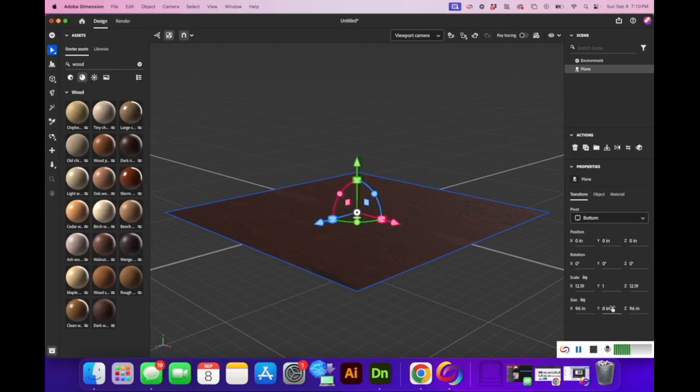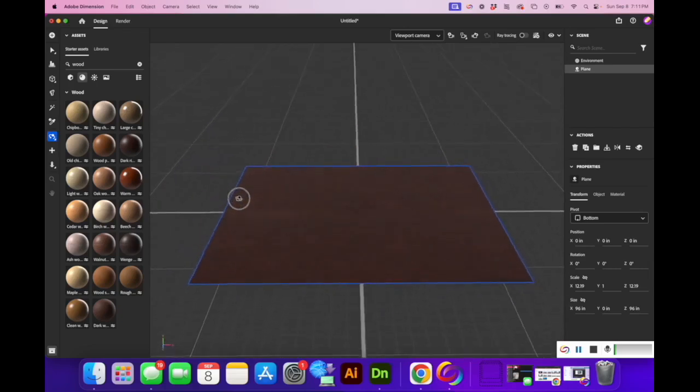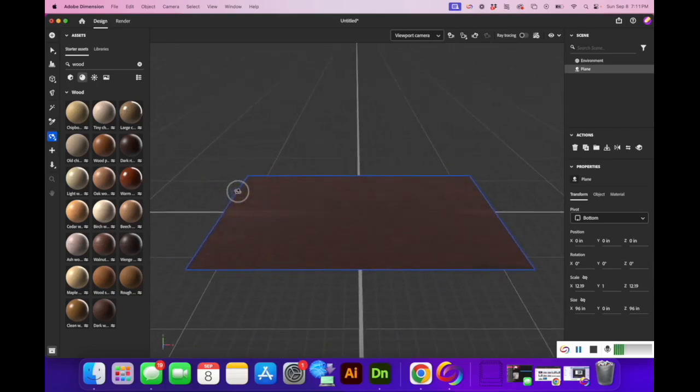And now the next thing I need to do is rotate my scene so that I'm looking at this flooring straight on. To do that, I'm going to go over to the orbit tool, and I'm going to orbit by moving it counterclockwise. So I'm going to pull it like this, so that it's looking at me face on. This is just going to help us continue this process a little easier.